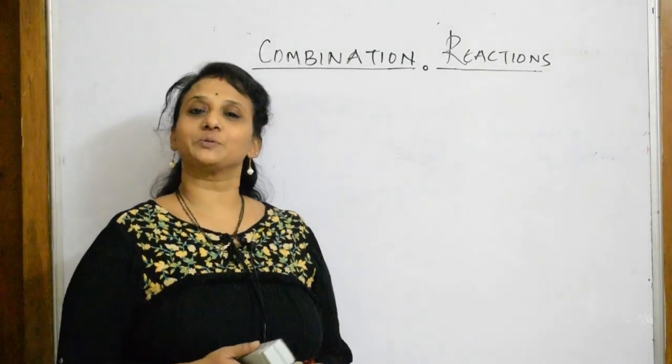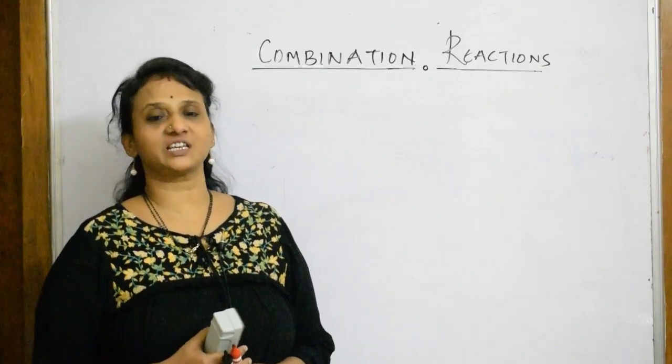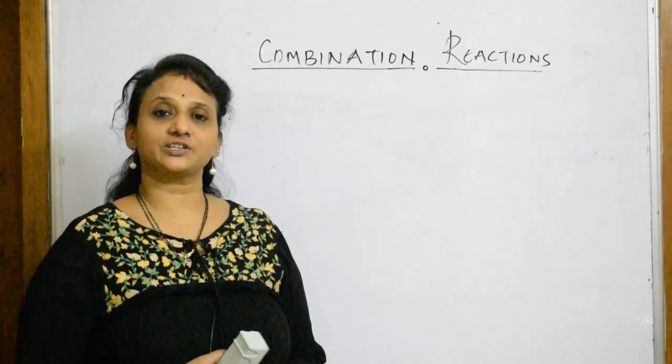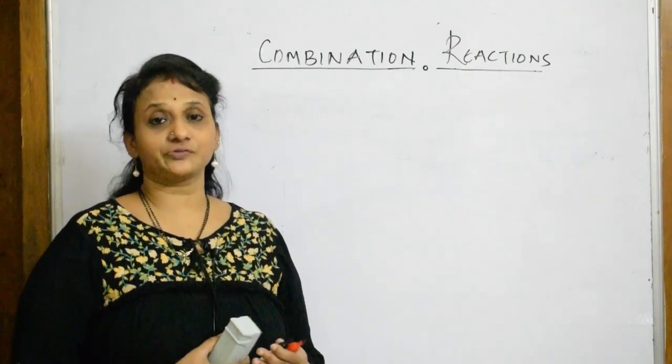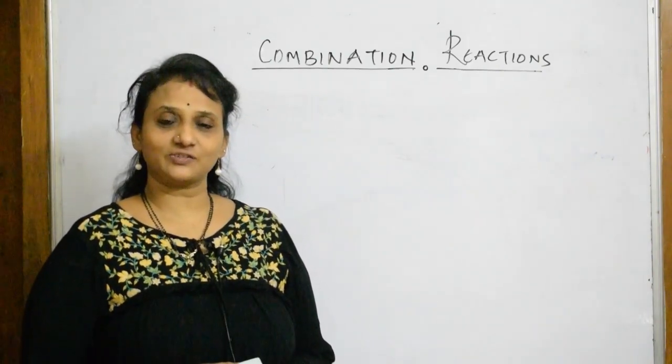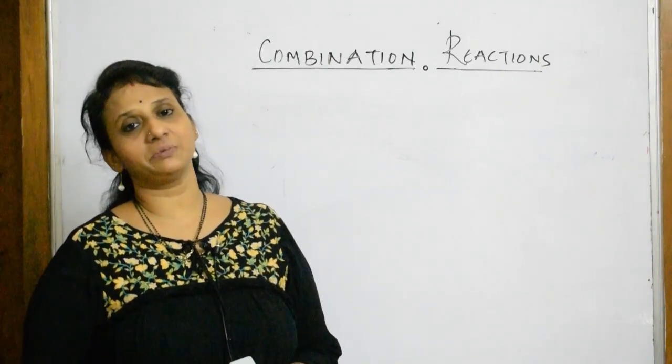Welcome back, students, to one more session of your Unit 1, that is chemical reactions and equations. Till now we have done the balancing of reactions. We have studied the characteristics of the reaction. You have already seen the animated video for all these. Let us today start with the different types of chemical reactions.